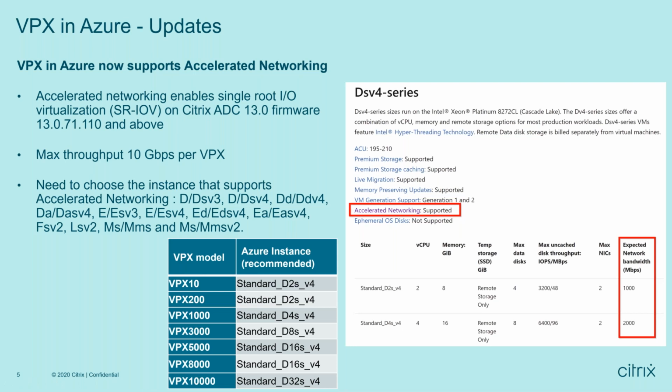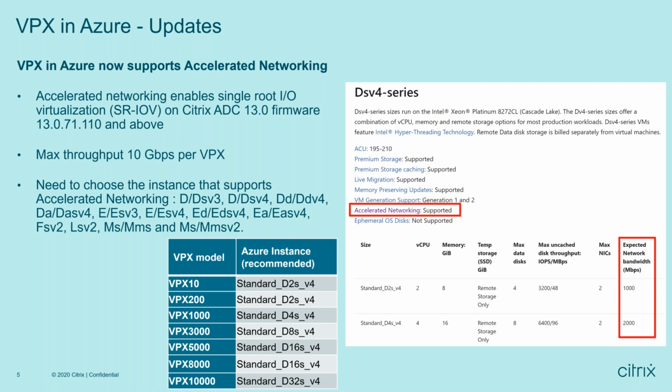For that matter, you'll also be able to install a 15 gig license on the Standard D32s v4 instance, even though it may not support a maximum throughput of 15 gig. But because of the higher PE counts that we provide for that license, customers will be able to have more ICA throughput and more SSL throughput.